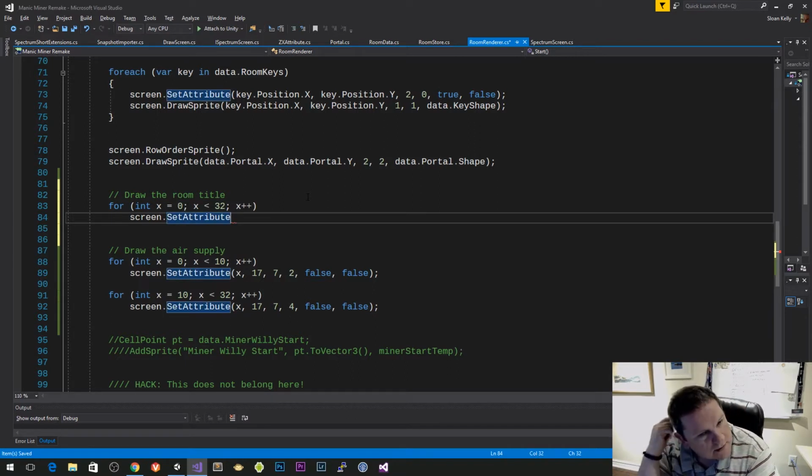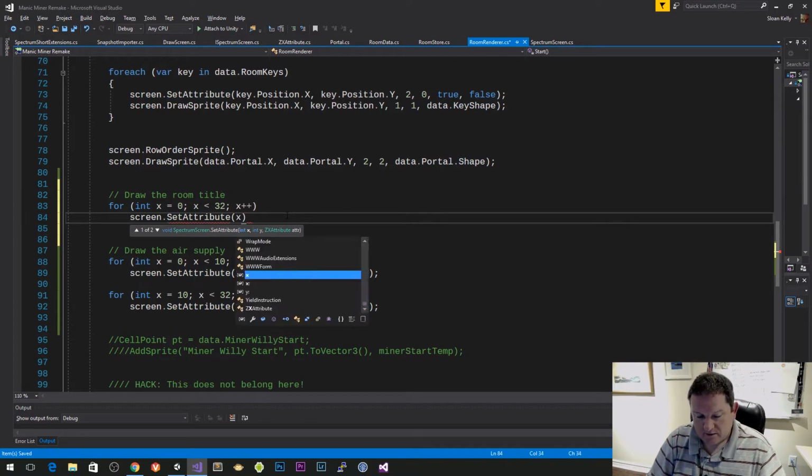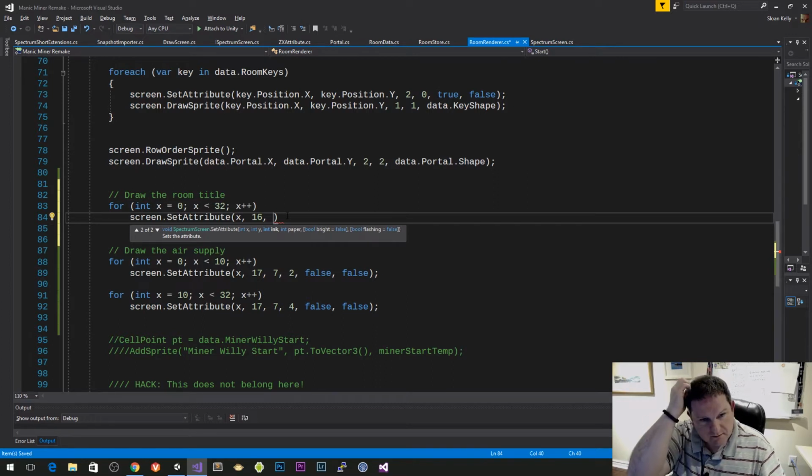And this is where doing all these things, and I can't emphasize this enough, if you do little helper classes to make it easier for you when you're coding your own games. I know this is a remake, but doing things like creating a class just to handle the spectrum stuff makes it a lot easier than having to figure out how to do that inside your own code. Because now it's just trivial. Now all we need to do is call this set attribute function, and then we can change the attribute of an entire block on the fly. So it's really cool that you can build these things yourself, for whatever game you're wanting to do.